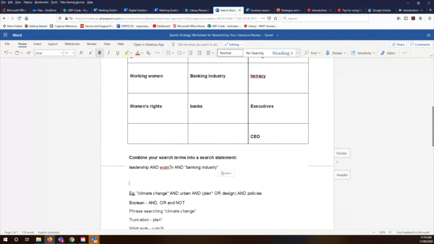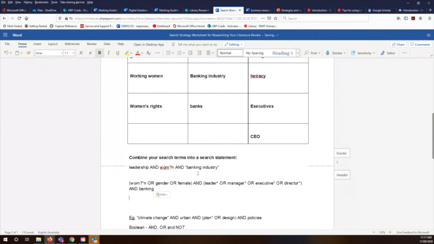So leadership and women and banking industry. Sometimes you might find that the asterisk is also used with that. And then I might take another search, and I'm just copying this across from another one, and paste that in.